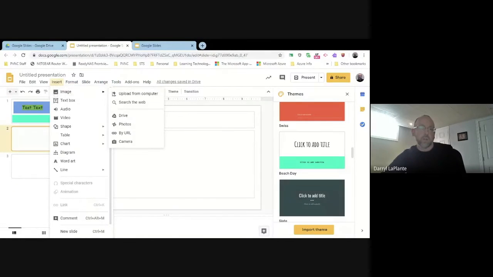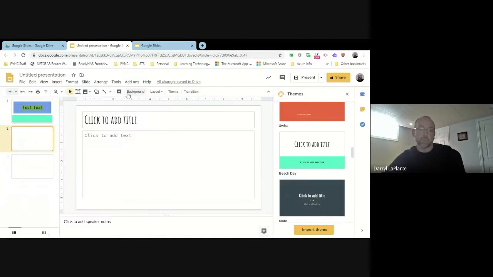When I do that, I have some options. I can upload it from my computer, so that's local to this computer that I'm working on, or maybe the photo that I have is in Google Drive or in my Google Photos section. In this case, I'm going to use upload from computer. Then it brings up a basic Windows dialog box where I would browse to the location of my photo. I've saved a few photos that we can use for this. So point to it. Now it's creating the image. It's loading the image into my slide.